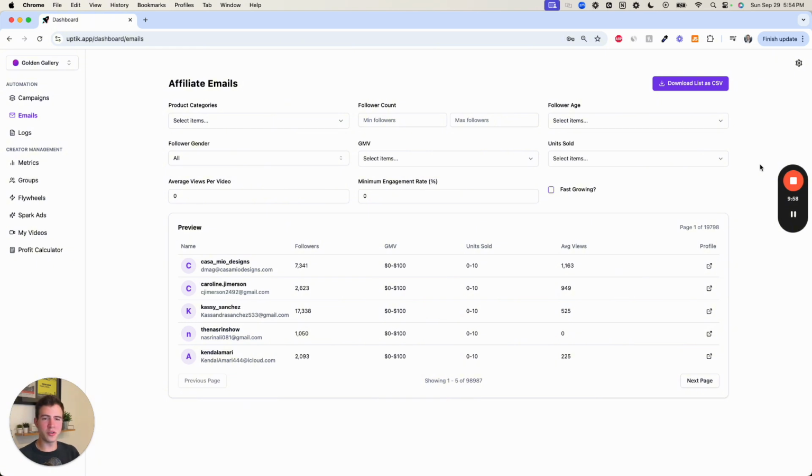Very quick overview. We do offer a 3-day trial before you have to put any money down. So I would highly recommend trying it out, setting up some of these automations, and you'll see the sample requests come in quickly. And over time, you'll start to see the quality of those videos go up, and also the quantity of videos per sample start to rise.